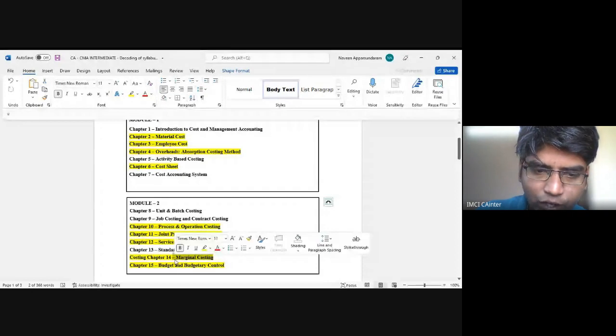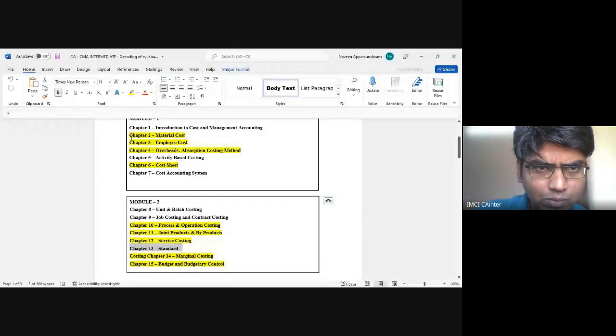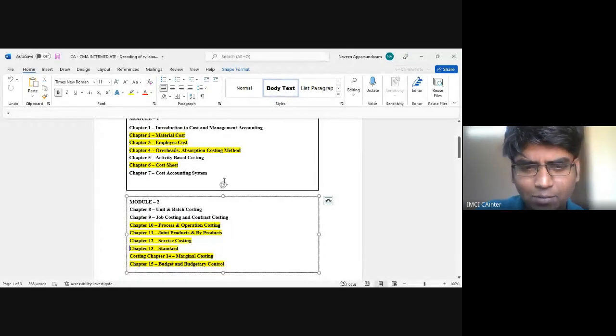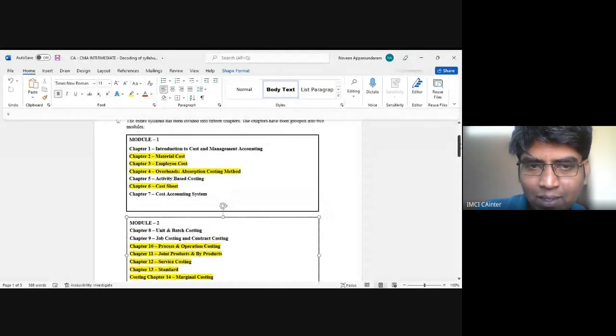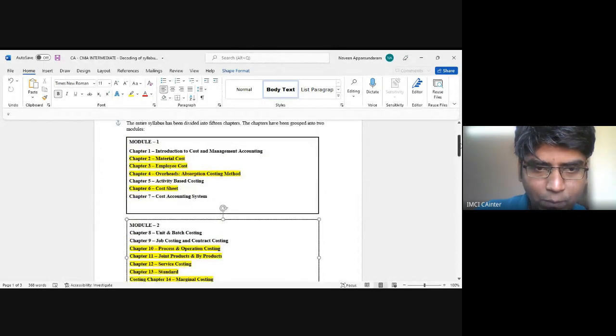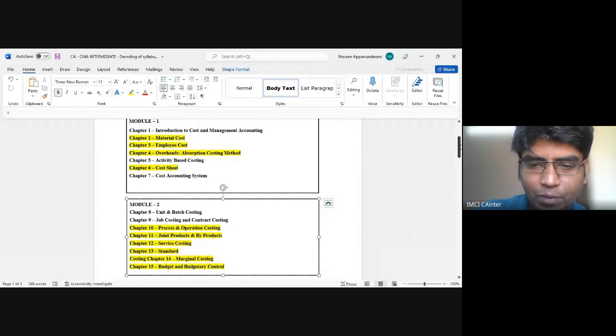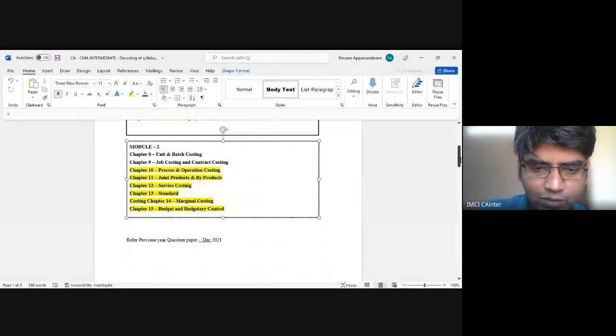Marginal costing, again a very important chapter in terms of your mark scoring areas, and budgetary control, standard cost. I'm just giving you an overall idea, but these are the areas which we need to cover extensively. The areas marked in yellow have to be covered extensively from my end, and you also have to practice. You can note it down, Vishal, Ramya, Steve, both of you, the entire areas which have to be worked on.